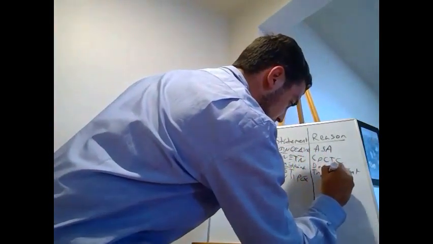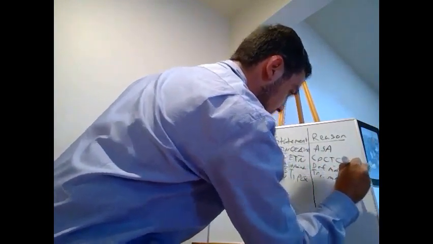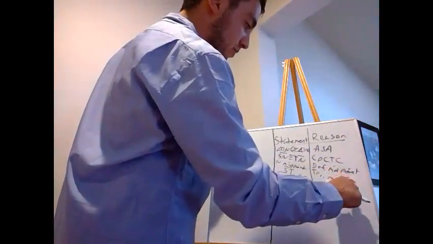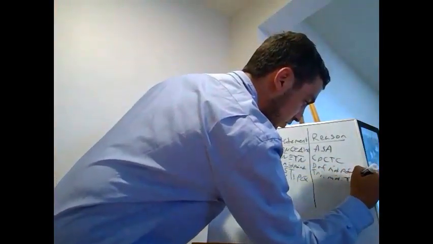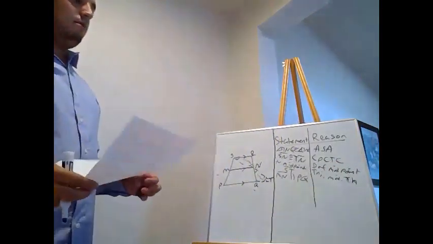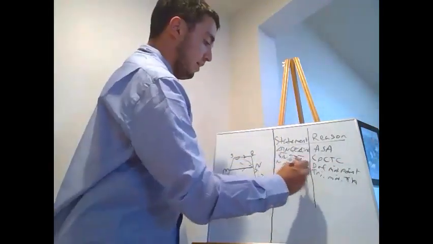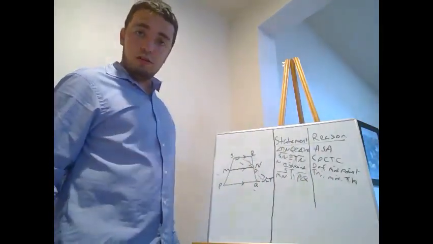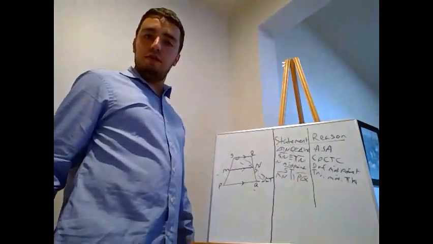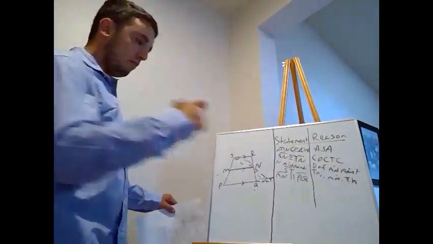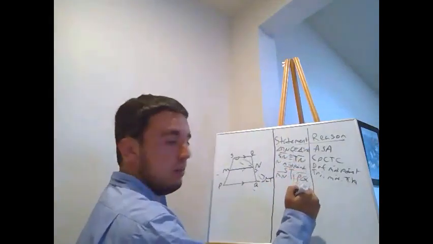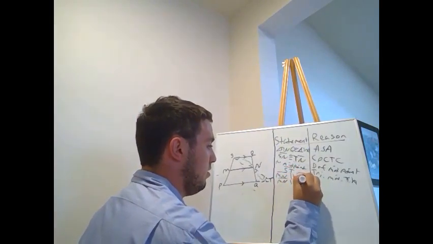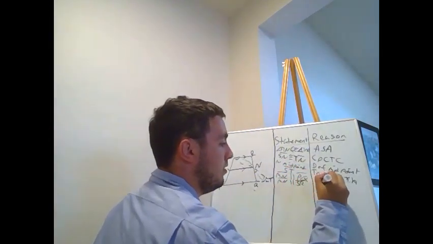Now I'm going to abbreviate. Let me write that better for you guys. Okay? But if we say that MN is parallel to PQ, well then it's also parallel to SR because PQ and SR are parallel. So then we will write MN is also parallel to SR. This will be by transitivity.